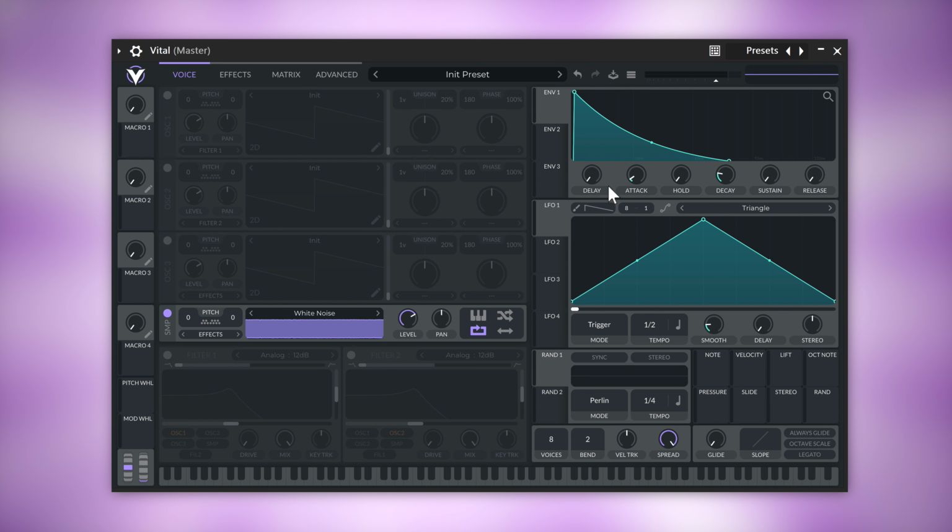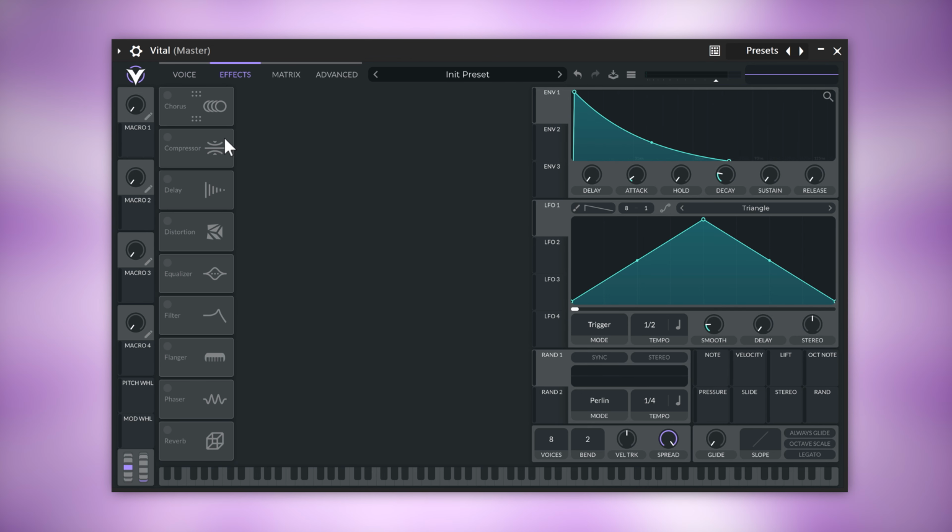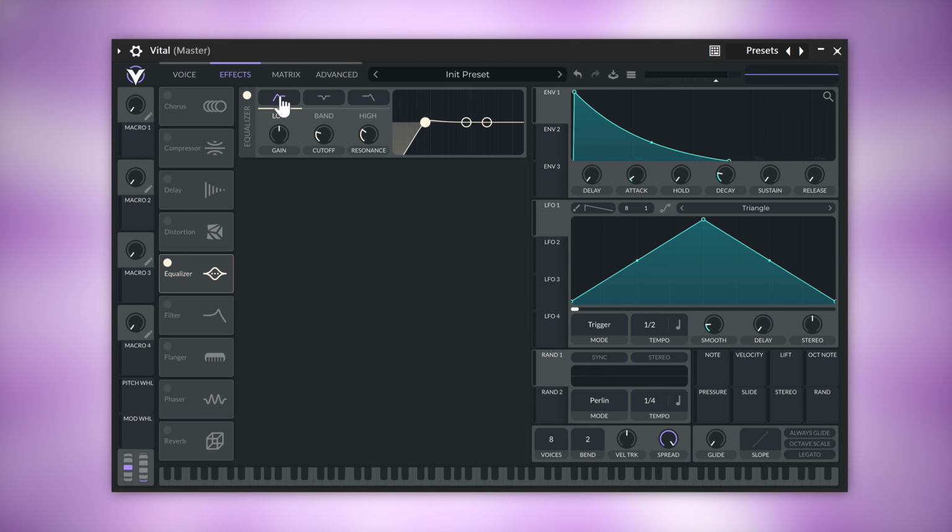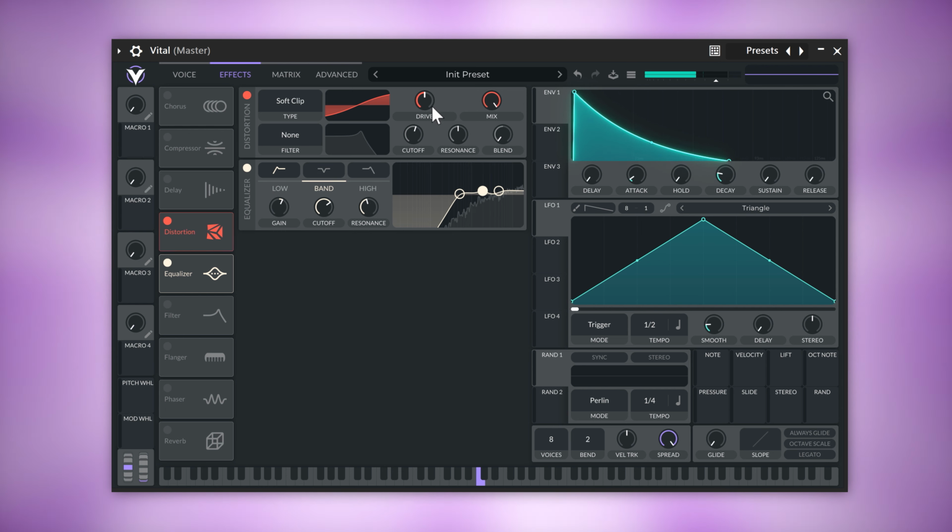Now, before we move on to effects, increase the pitch of the noise. That will get rid of the body already. Next, go to the Effects tab and add an EQ to it. We're gonna enable the high pass so that we can filter out the low frequencies. We obviously don't want them. And that is how you can create your very own hi-hats. This is also how drum kits are usually being made.